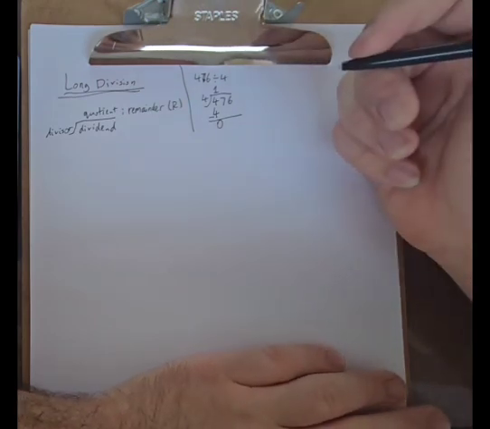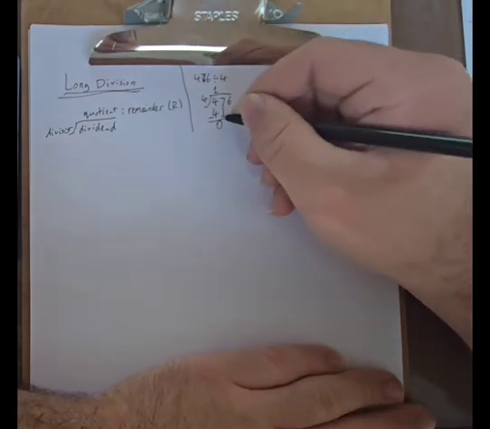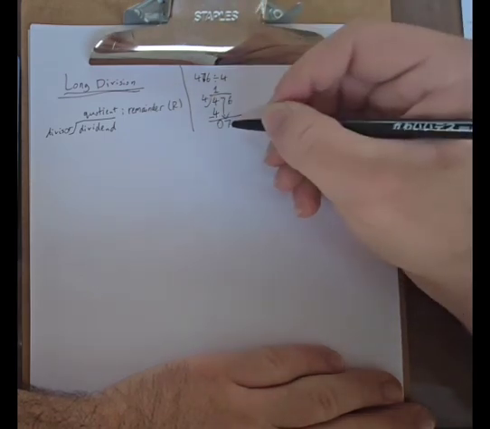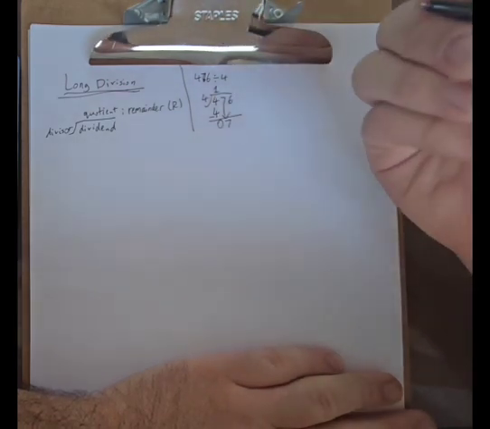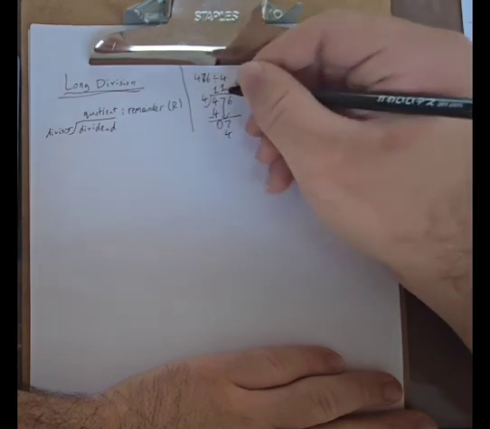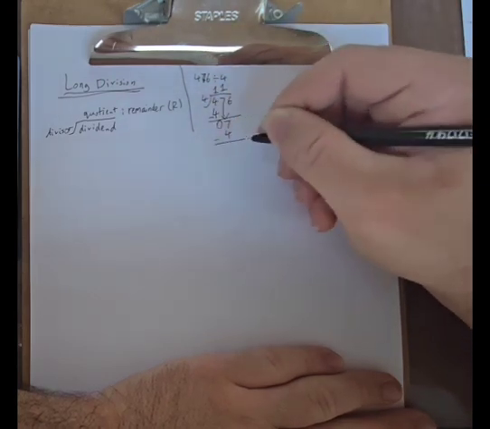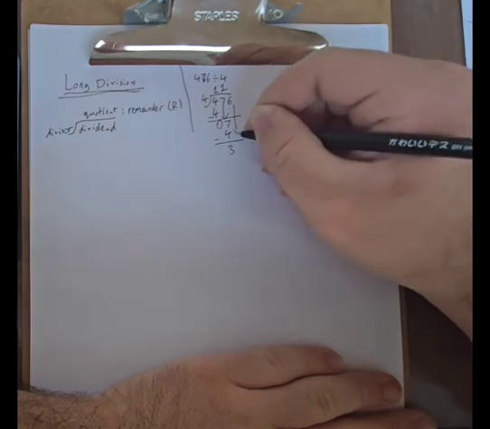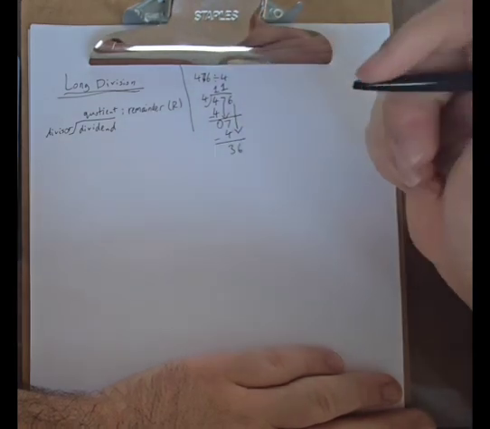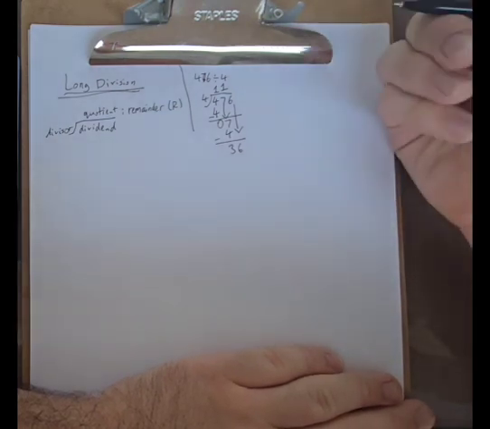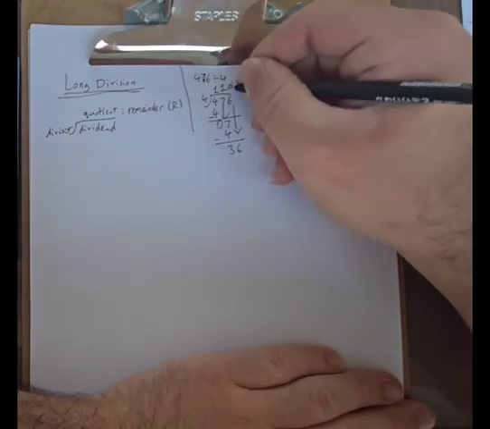Our next step, we're going to want to bring down the 7. 7 goes here. How many times does 4 go inside 7 now? 4 can only fit inside 7 once, so we write a number 1 and multiply by 4. 1 times 4 is 4 again, so 7 minus 4 is 3. Now we bring down the 6. 36. How many times does 4 go inside 36? Well, it goes inside there 9 times, if you know a multiplication table.